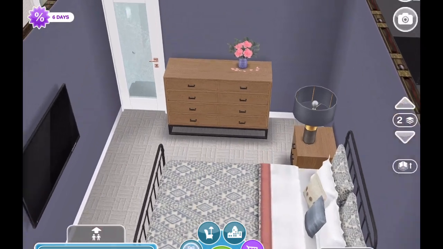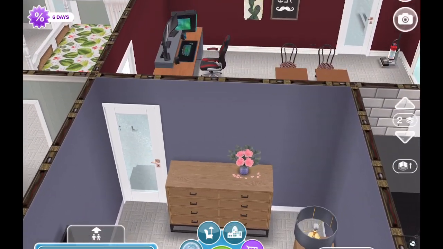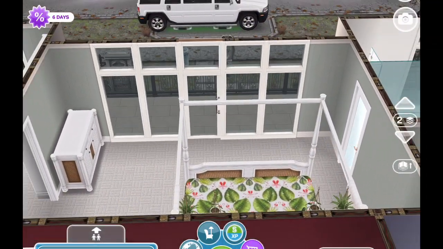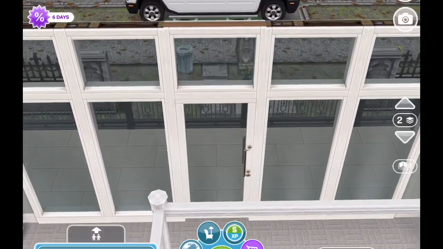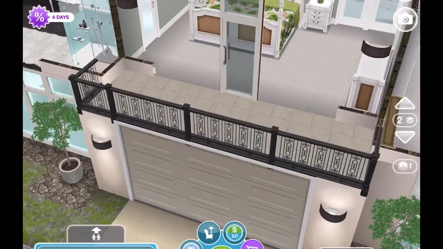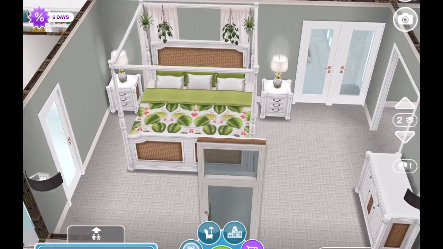So I decided to make this the guest bedroom and kind of stage it to where it would look like maybe if Grandma and Grandpa came to visit, or an aunt and uncle. And then through here toward the front of the house, we have the master. The first thing that I really like about this is how I've glassed all this in, and they have the view out the front of the house.